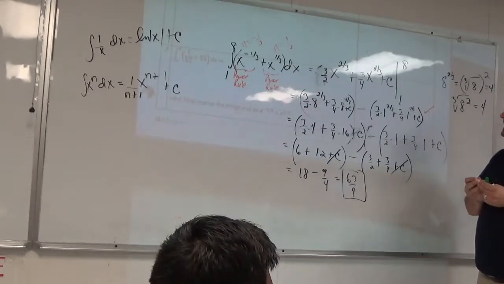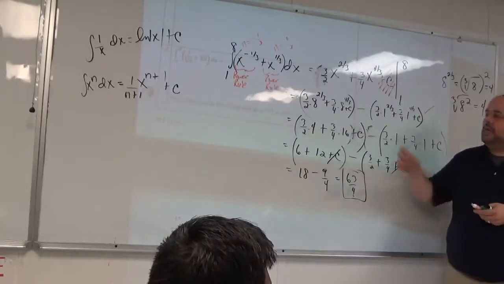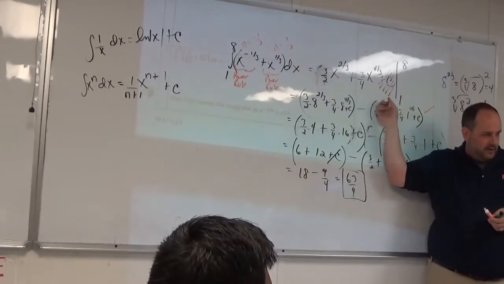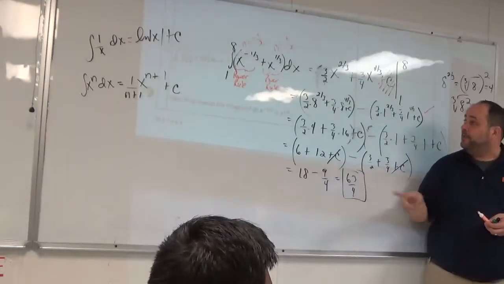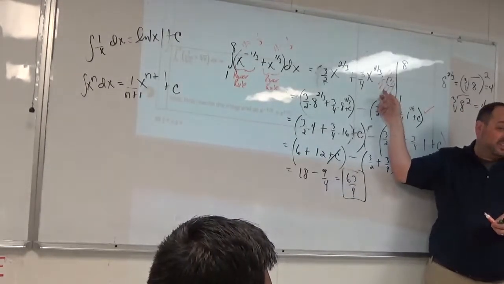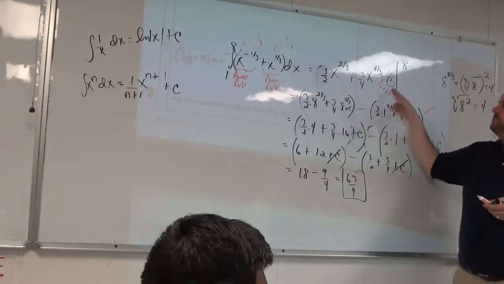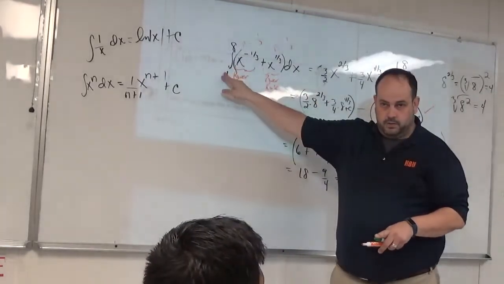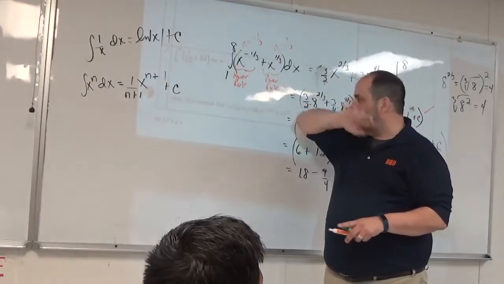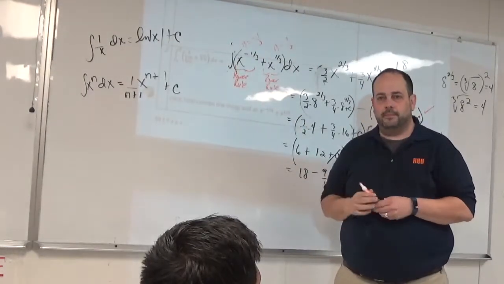What that means is you don't have to write the plus C if you're doing a definite integral, because your answer is going to be a number, a specific number. So if you don't write the plus C here, that's okay. You don't have to write the plus C if it's a definite integral. An indefinite integral, if you don't write the plus C, dead.